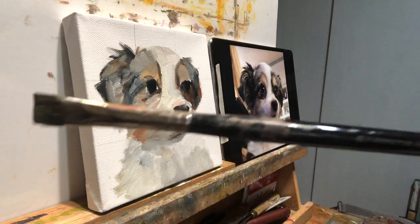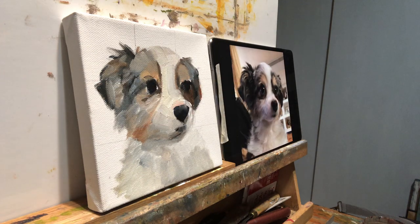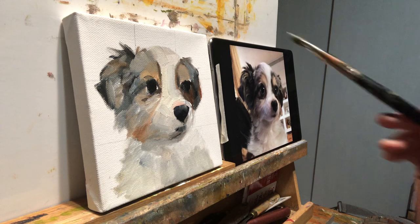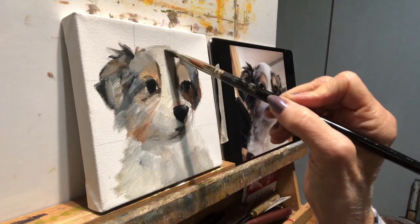See if I can get it in there. I'm not familiar, it's a different setup tonight. Usually my tripod is broke and my husband's gluing it, so this is clipped into a ring light that my daughter got me for Christmas. So hopefully you don't jump off of there. Don't jump off of there, I'm telling you. That would be bad.